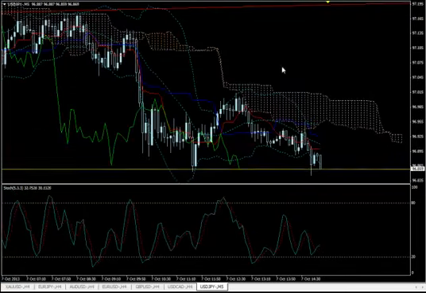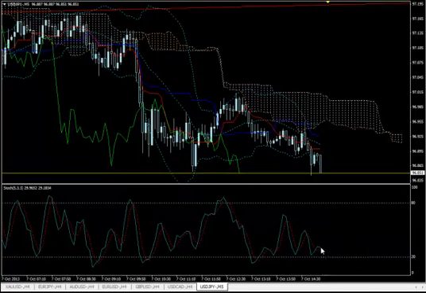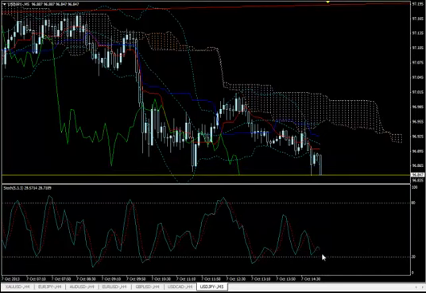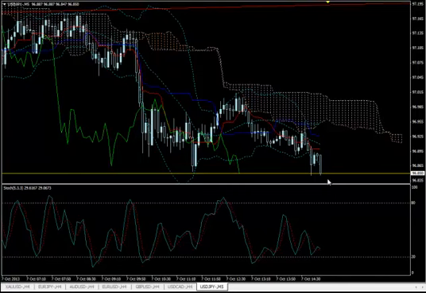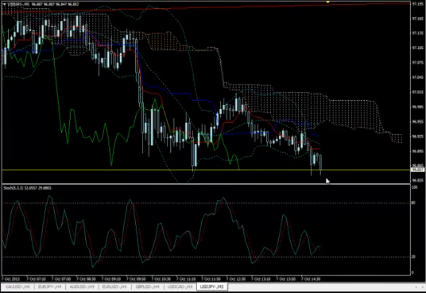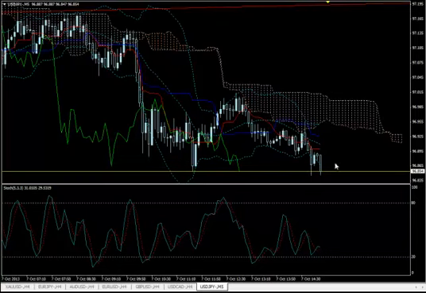Then we go to the smaller time frame to see how things look there. It's the M5 time frame, and stochastics say that price wants to go up. Now the fast stochastic is turned downwards, but the slow stochastic is still turned upwards, so this will reverse. There will be a fight, and we will see who is going to be the winner. But the bulls are expected to be the winners in this.